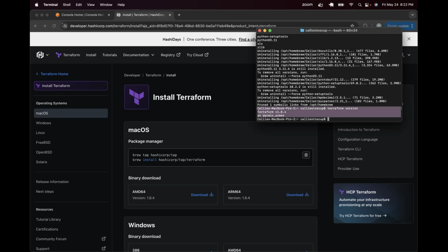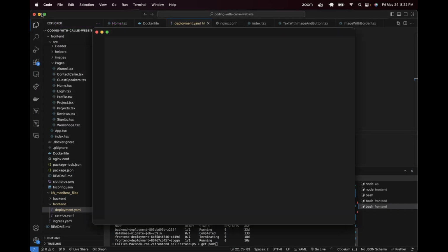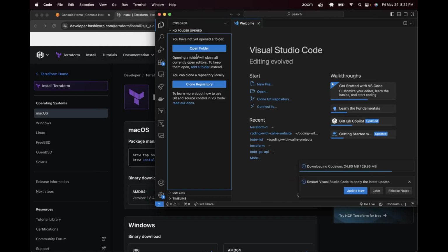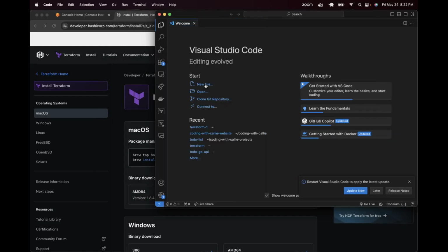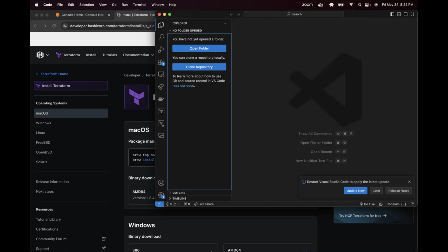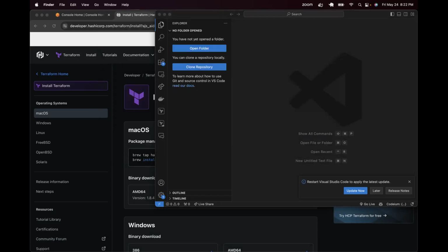Yay! All right. So the next thing that I want to do is I am going to open up VS Code. This is the VS Code for my website. I'm going to open up a new window. I'm going to pull this up so you don't look at all my files, but I am going to create a new folder.